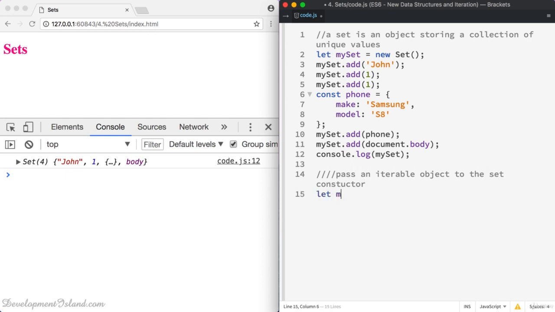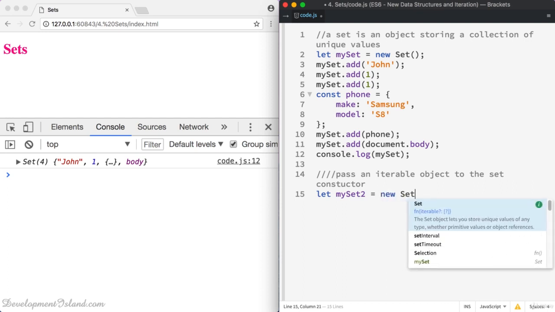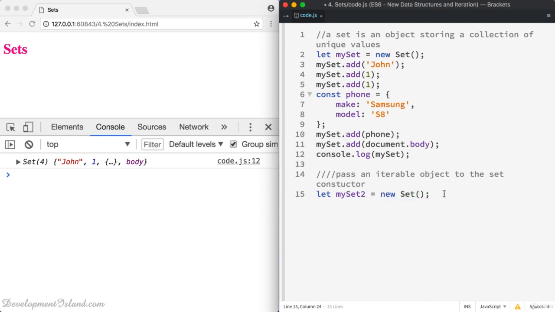So let's create another set, mySet2, and this time we're going to pass an array straight away here with different values. A string, a number, another string.